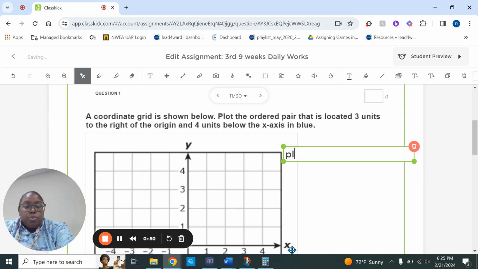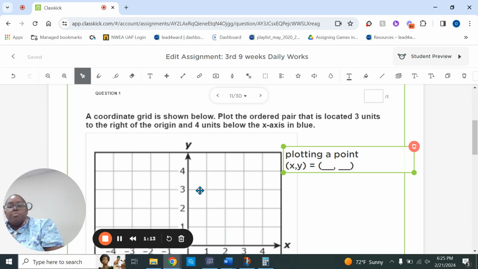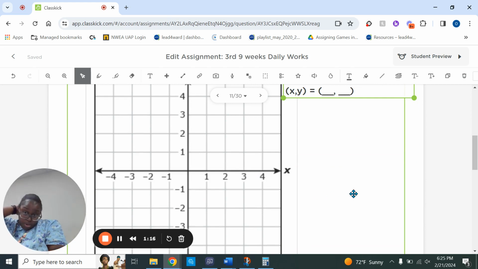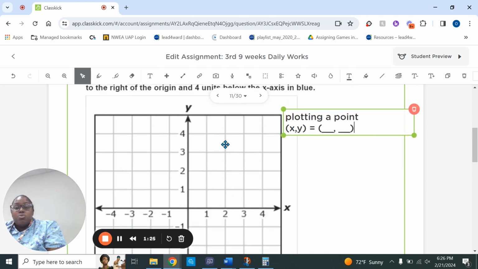So, after you read, you are plotting a point. That is to sum it up. The point has an x coordinate and a y coordinate. So once you determine what your x and your y is, put them in place and plot them. Remember, when plotting a point, you do x first, so x-axis first. Then you go from the x-axis to your y-axis, and then wherever they meet, that's where you place your point. All right.